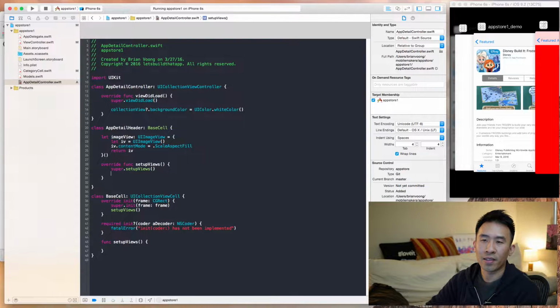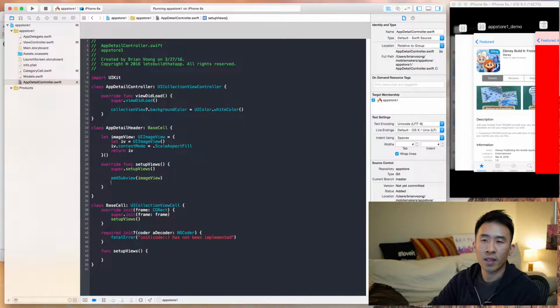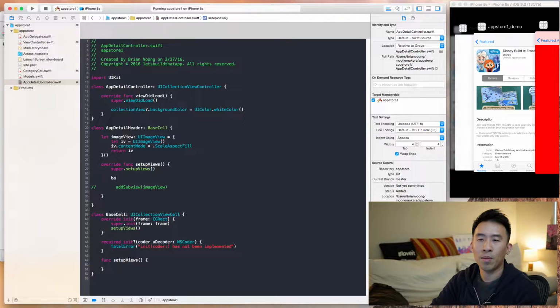And here I'm going to add it onto the view by adding a subview, imageView. And let's just do this for now. Okay, so instead of checking this right now, I'm just going to set the background color equal to UIColor.blue to verify that I can get my header onto the screen first.